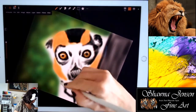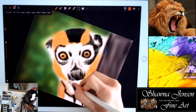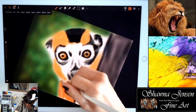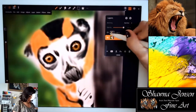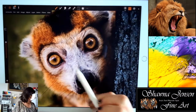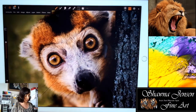I'm just gonna make this a more muted orange. And I don't have to be super careful with it because we're gonna layer it up, so it's fine. And now he really has some undertones here too. So even though there's white fur, I'm gonna go pretty dark under here at first. And then when I add the white on top, it's really gonna show up.